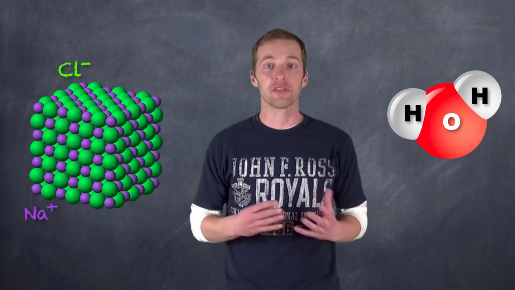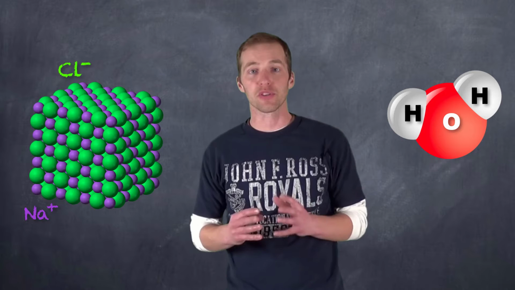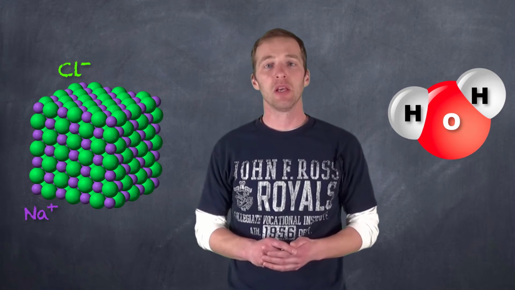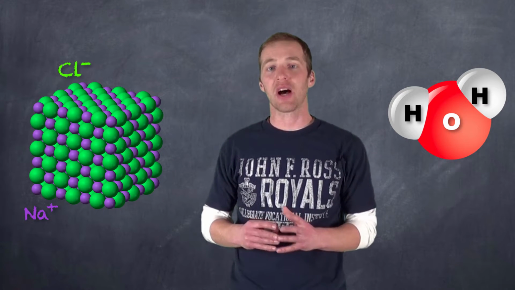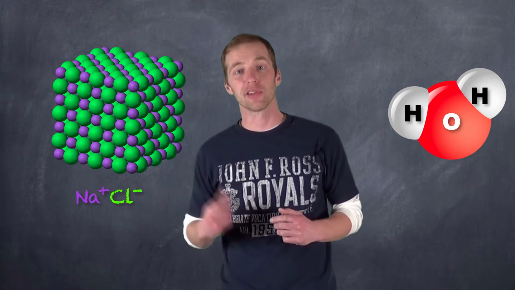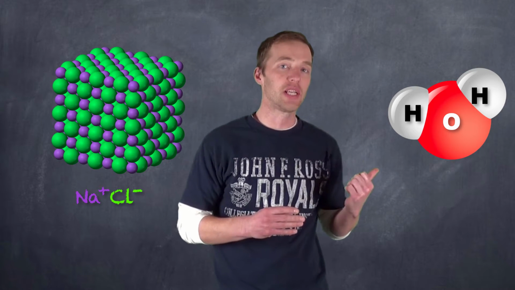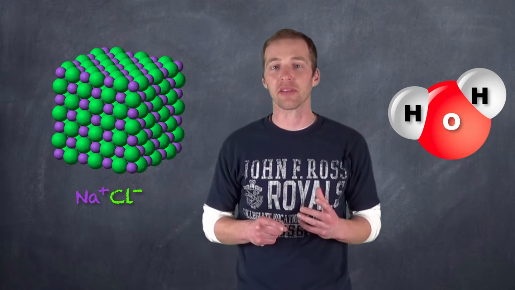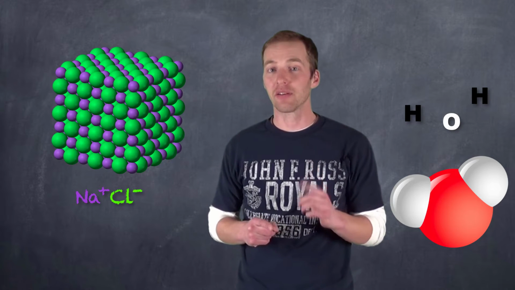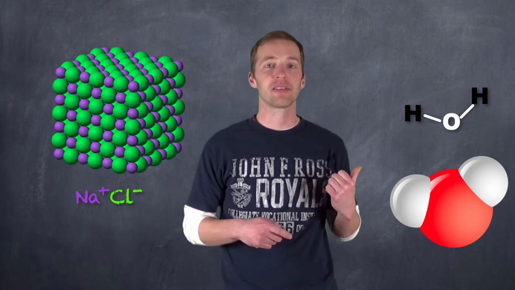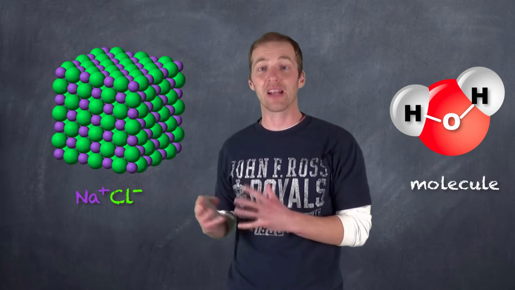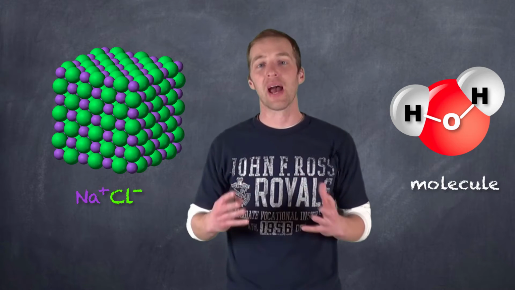Whereas with the chlorines and the sodiums, we can see that they're just sort of interspersed, and they're not actually related in any 1-to-1 ratio aside from the total number of sodium to the total number of chlorine. But more than that, we have a substance that's ionically bonded due to the electrostatic attraction between oppositely charged particles, that is our salt, and we have a structure over here in which there are no ions present. That is, the bonding that exists between the oxygen and the hydrogen is different. The electrons are shared, not transferred, and we refer to this as a covalently bound molecule and this as an ionically bound crystal lattice, and ultimately we refer to the 1-to-1 ratio as a formula unit.